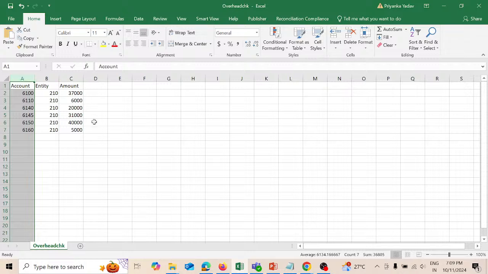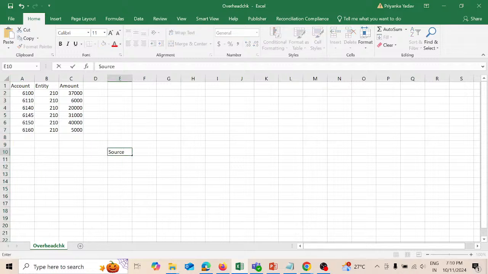Now when this file is loaded, how does it look in the workbench? That I will show you here. I'm taking just one of the account ID over here, the first one.